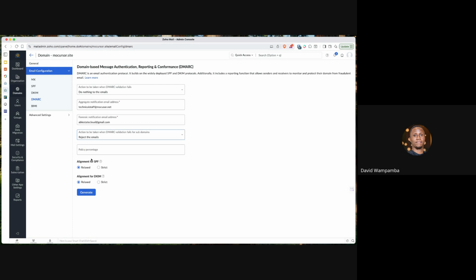Okay? But if you say reject, now enter the percentage of messages to which the DMARC policy is to be applied. This tag provides a way to gradually implement and test the impact of the policy. The default value is 100. I don't remember, some people can research, but there is a percentage that is very stringent, very conservative, too strict, and there is a percentage which is a little bit lenient.